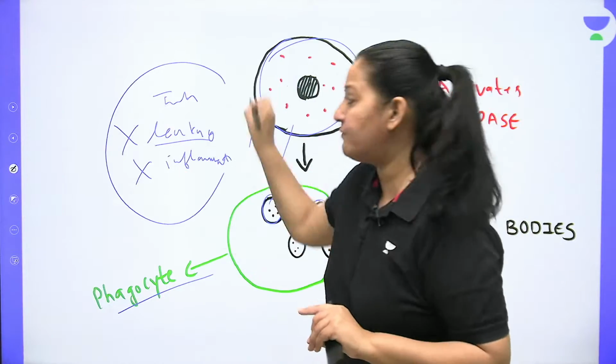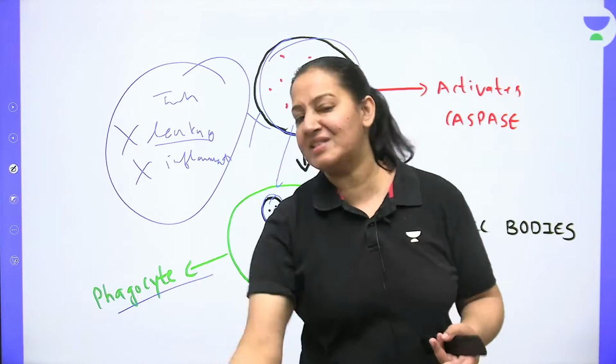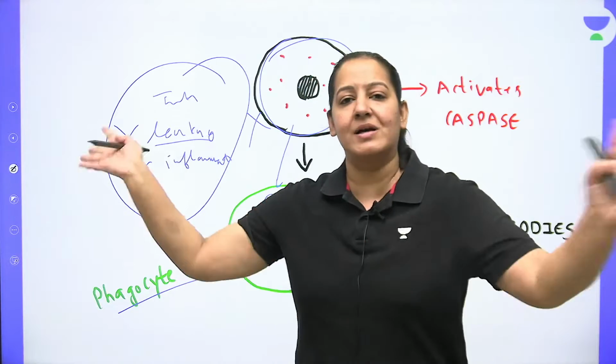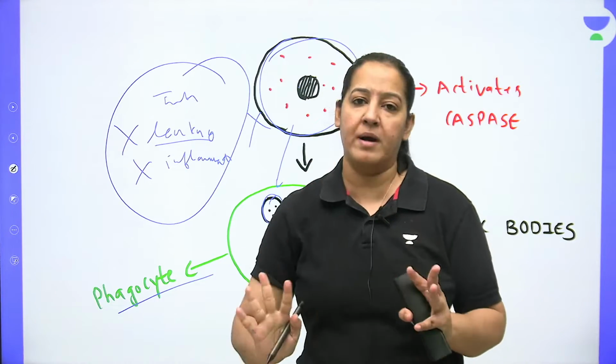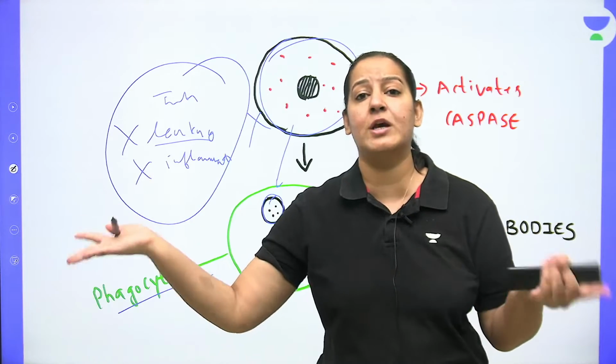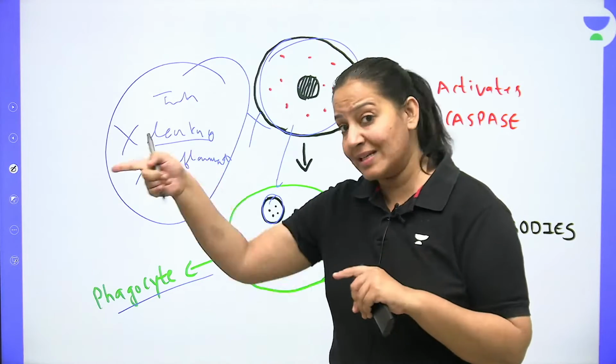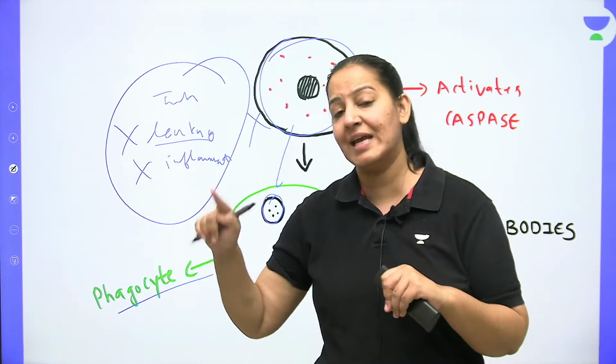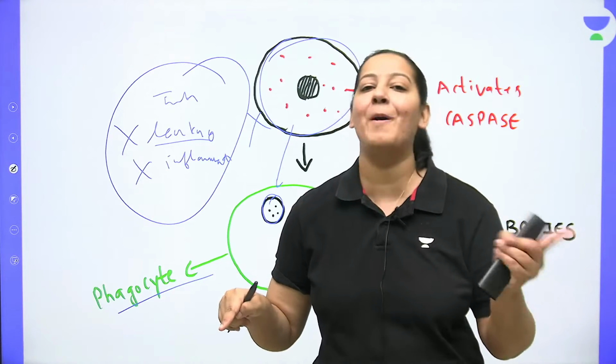These are the differences between apoptosis and necrosis. Necrosis is the second type of cell death in which the cell bursts. It will die shouting that I am dying. You got my point? This one will suicide silently. That one will shout and tell everyone that these people are killing me, save me. So that is not suicide. That is murder. So you can say necrosis is murder and apoptosis is suicide.